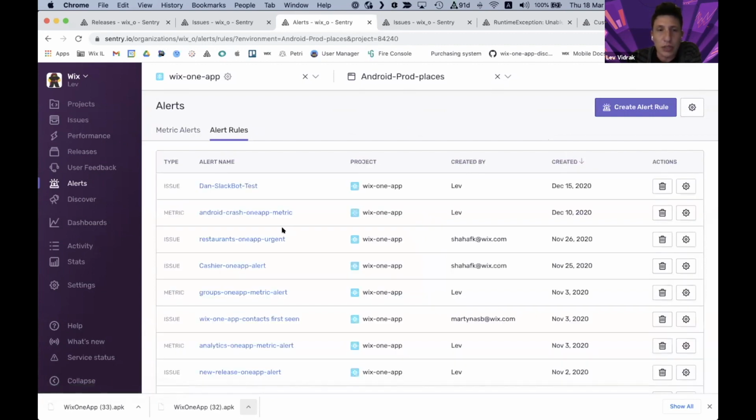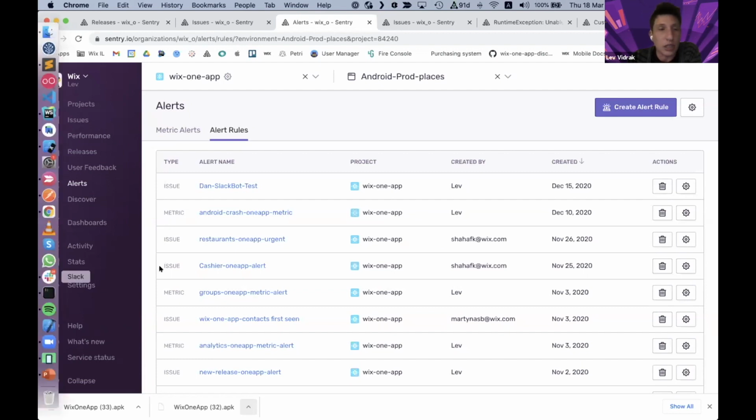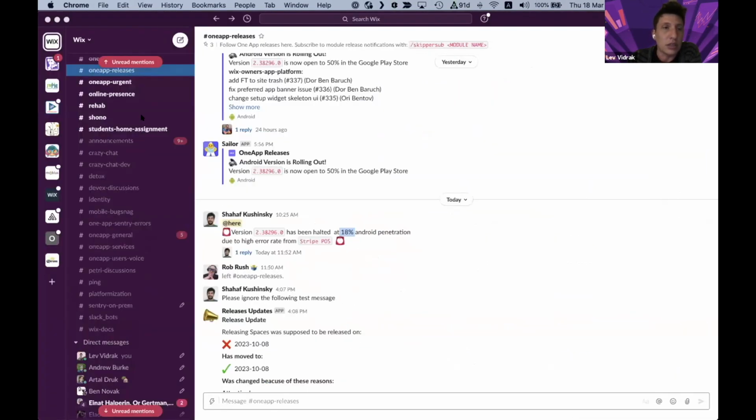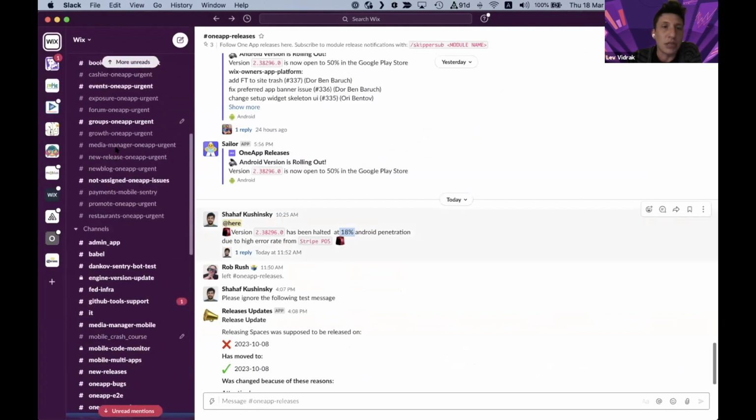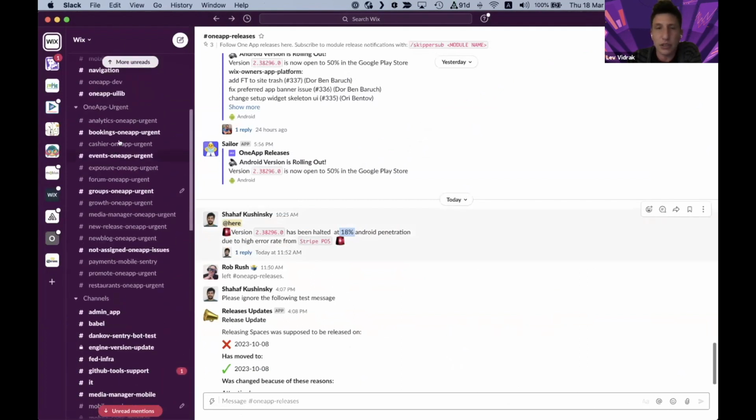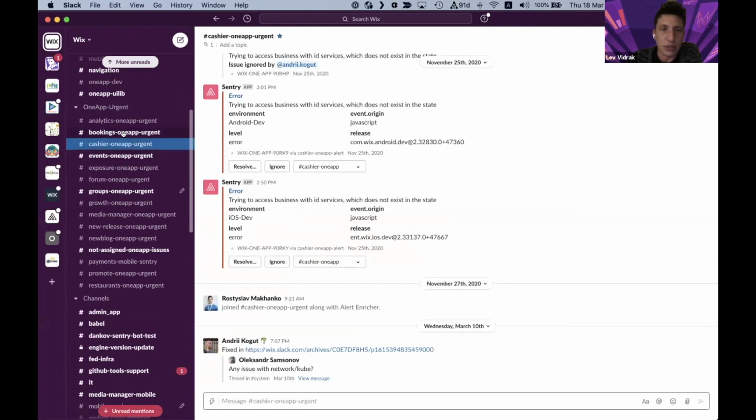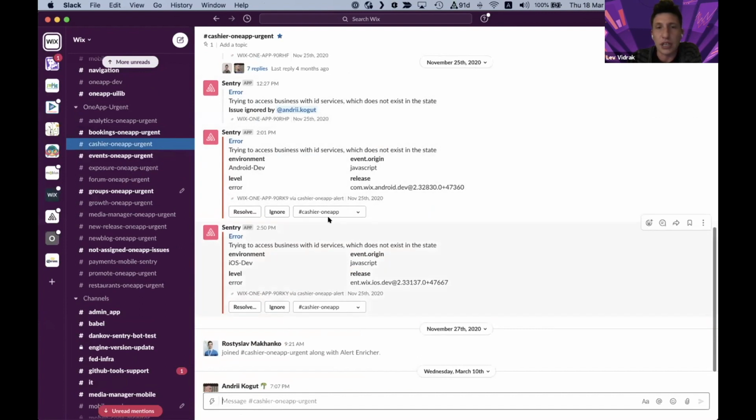And also something that we started, I don't know if it's configured or not. We're trying to configure alert rules per team. And these rules are sending alerts to Slack. And we need to fine tune it because we are getting too many alerts. This is something we are working on. So let's see if we have something here. So we are getting these kinds of messages, and then the team knows what to do. Yeah. Wow. Cool. I also saw a couple metric alerts there as well. So it sounds like you guys are poking around in that area as well.